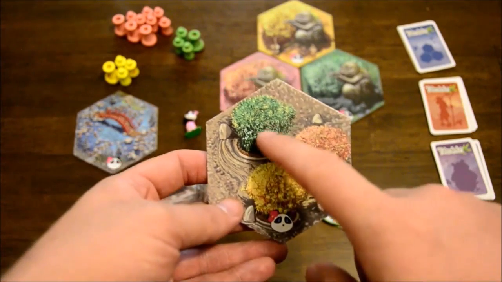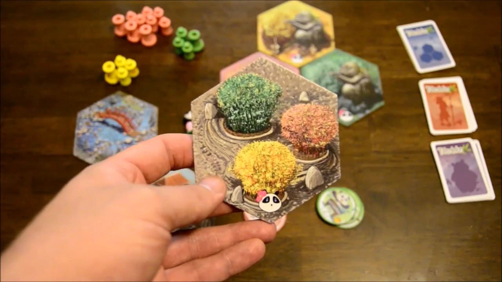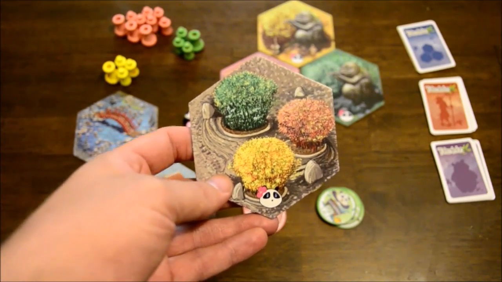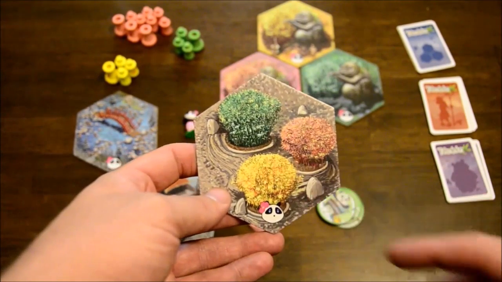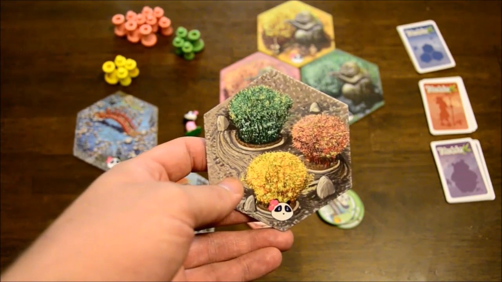If you irrigate it, then you put a piece of all 3 types of bamboo onto the plot. If the panda lands there, you choose which of the types of bamboo that you want to eat. If the gardener lands on the tile, he makes 1 piece of bamboo grow of each color as well as all adjacent colors.